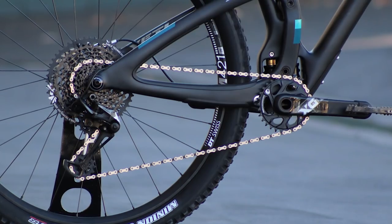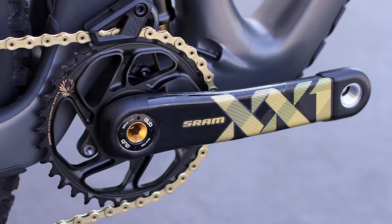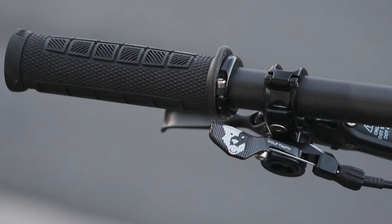Another key thing is a 1x drivetrain — a single chainring in the front and typically 11 to 12 gears in the back. That way you don't have a front shifter, so there's nothing to mess with on your left hand — just your dropper lever. No front derailleur, which adds a lot of simplicity. You just have all your gears on one side. Shimano and SRAM are the most commonly known drivetrains that make 1x systems these days. Dropper post and 1x drivetrain are key things you've just got to have if you're buying a mountain bike this day and age. A lot of other advancements have happened in geometry and suspension, but 2017 bikes and forward are all pretty similar and really amazing.